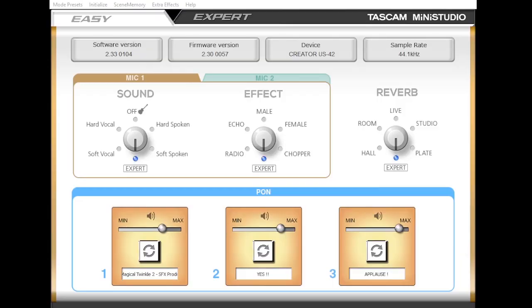Let me read a little bit on how it works and then we're going to go through a testing session. I hope it's going to be a really great solution for my streams. I know it's made for radio, but there isn't really anything specifically made for streaming. As a streamer you do want full control over your audio, because good audio just makes a stream so much more enjoyable.